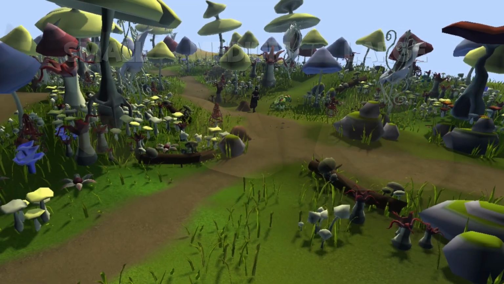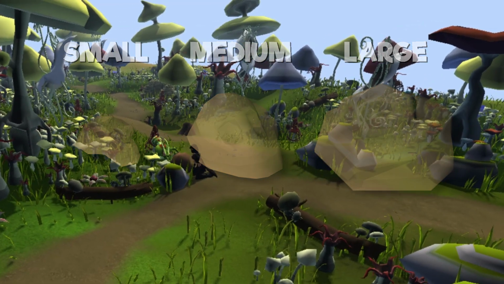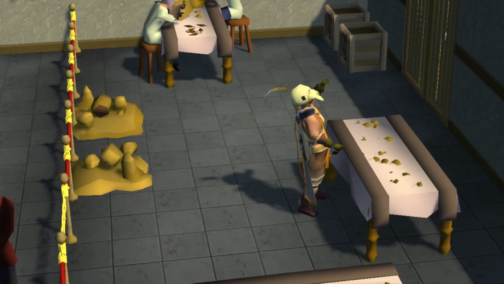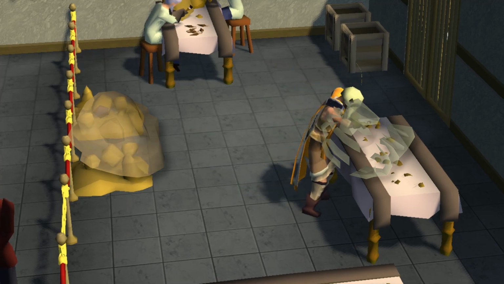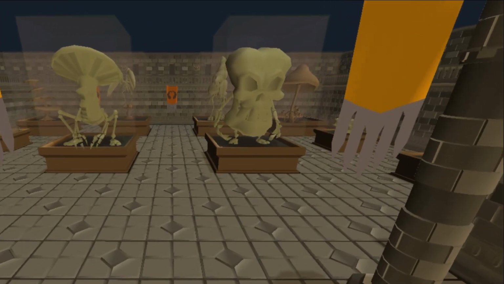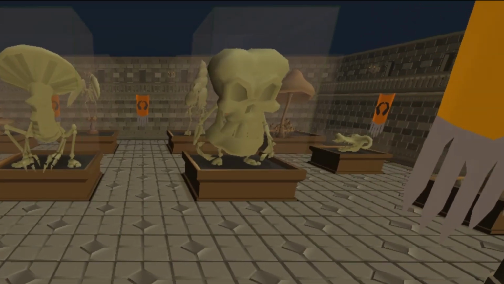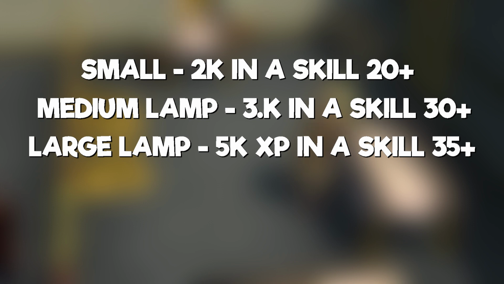While training either one of those methods that I just mentioned, you will randomly receive small, medium, or large fossils while doing these activities. And each one of these can be used on the table in the Varrock Museum to turn them into specific fossils that you can utilize on the display cases. Once you use these on the display case, you will get rewarded an experience lamp depending on what size fossil you are using. The small fossils give you an antique lamp worth 2,000 experience, and it must be used in a skill level 20 or higher. The medium rewards you with 3.5k experience that is only usable on a skill 30 or higher, and the large is rewarded with 5k experience that must be used in a skill at least 35 or higher.